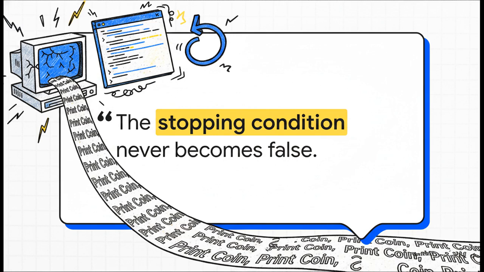Imagine your terminal, remember, that's the kitchen where the recipe actually gets cooked, completely melting down. It's wildly flooding with endless scrolling text, print coin, print coin, print coin. The code editor isn't frozen here. No, the terminal is stuck in an inescapable infinite loop. This is a logic error. The program is running perfectly fine structurally, but because a stopping condition never flipped to false, it's behaving entirely wrong, just eating up massive amounts of computing power for eternity.